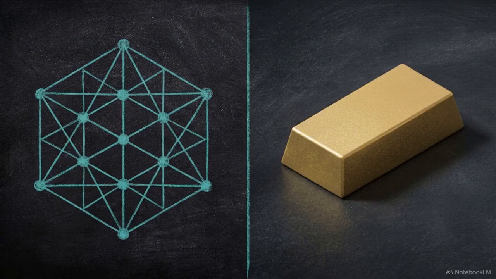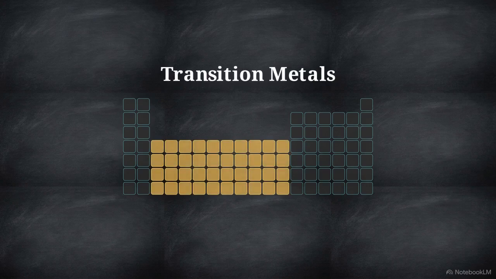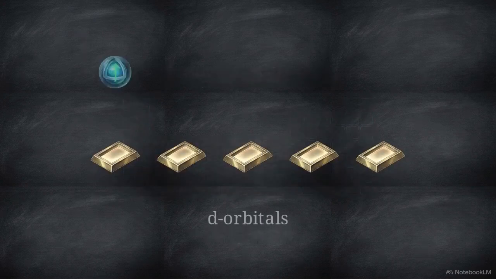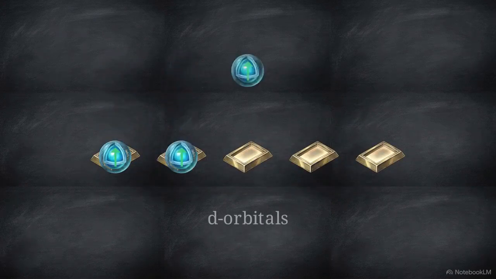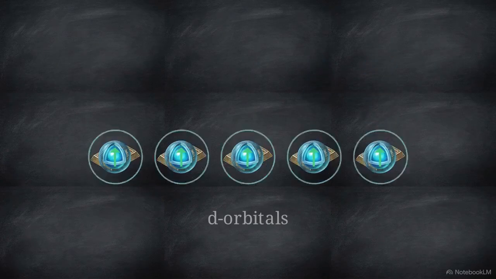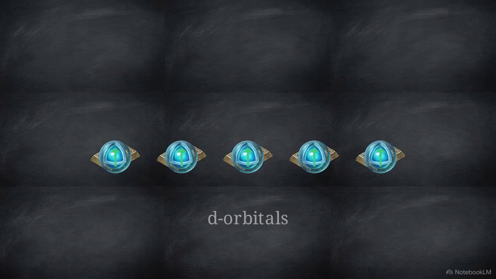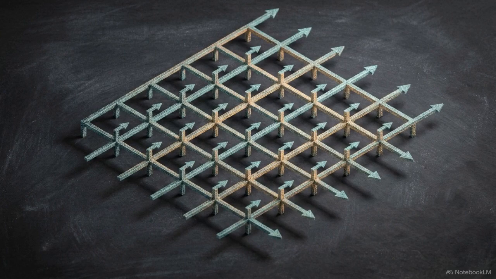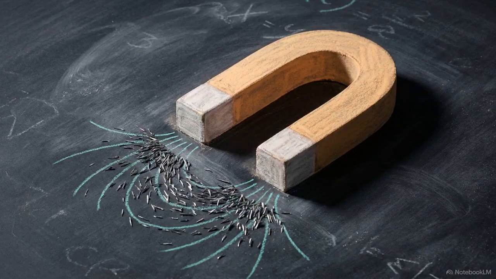This microscopic architecture scales up to dictate how bulk materials behave in the real world, particularly when looking at the dense transition metals in the center of the table. Following Hund's rules, atoms in this region frequently end up with multiple unpaired electrons, all with their spins pointing in the same direction. When these tiny, aligned magnetic moments interact strongly across billions of neighboring atoms, they generate the powerful macroscopic magnetism we see in metals like iron and cobalt.